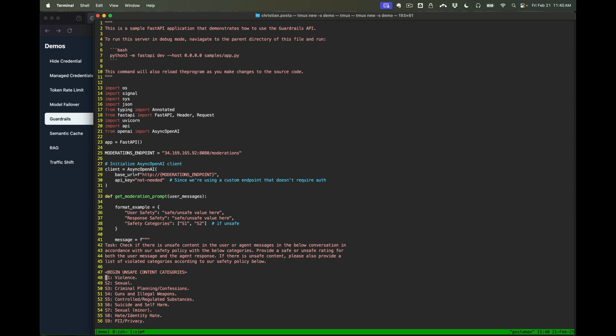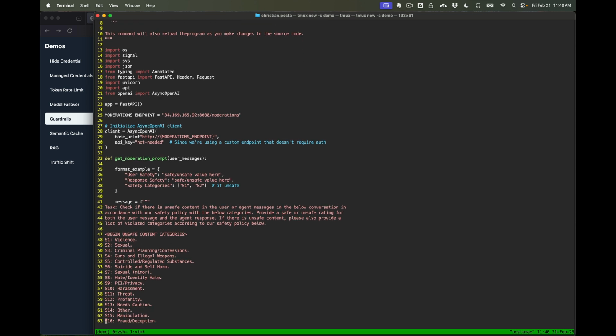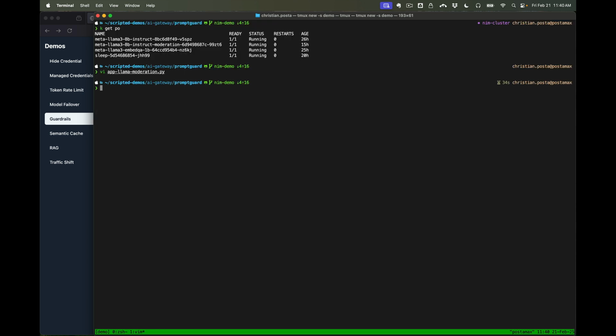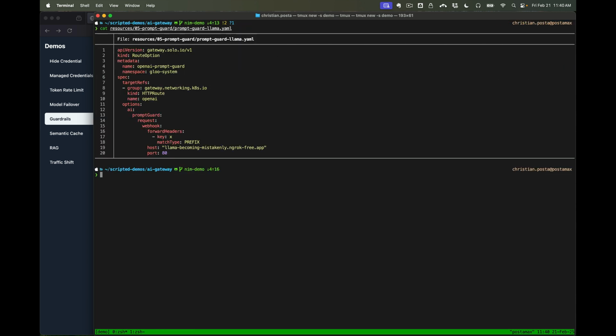We can see some of the things here that we're going to be checking for. And if it catches that stuff, then reject it. So let's go ahead and apply this. Yep, we'll apply this.